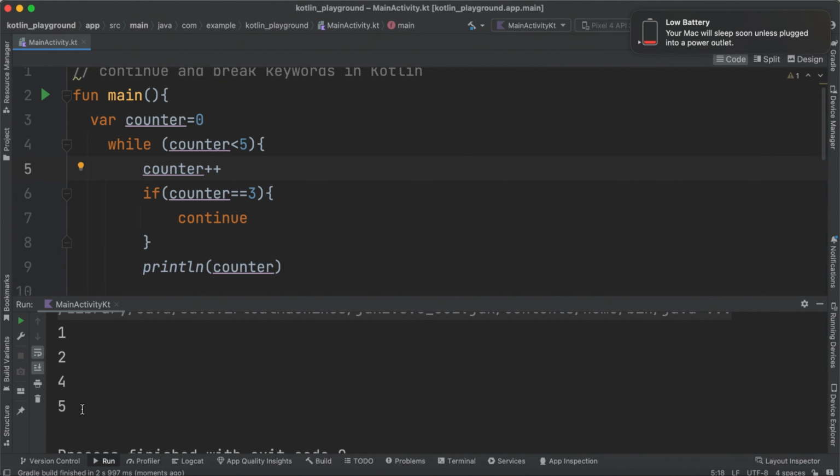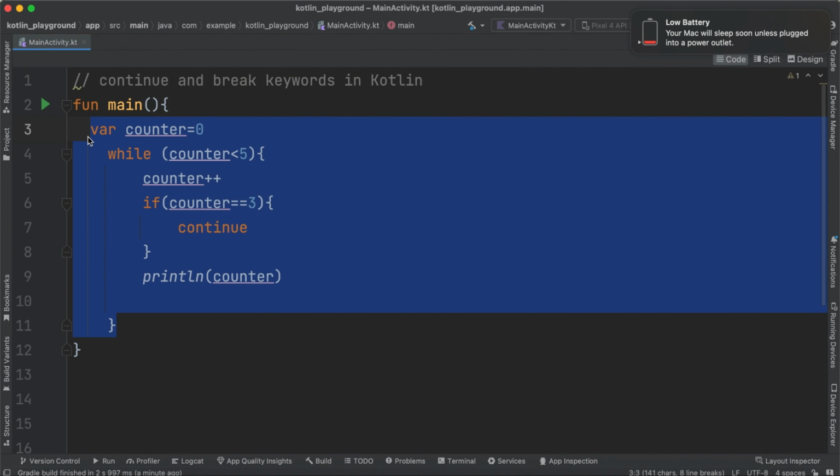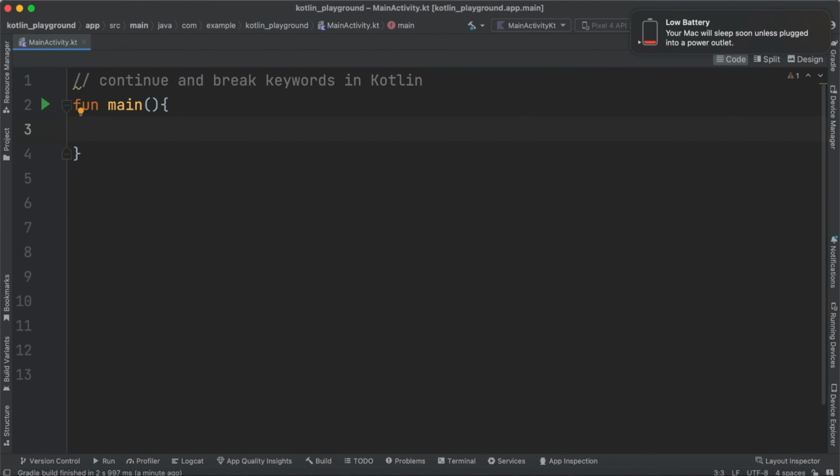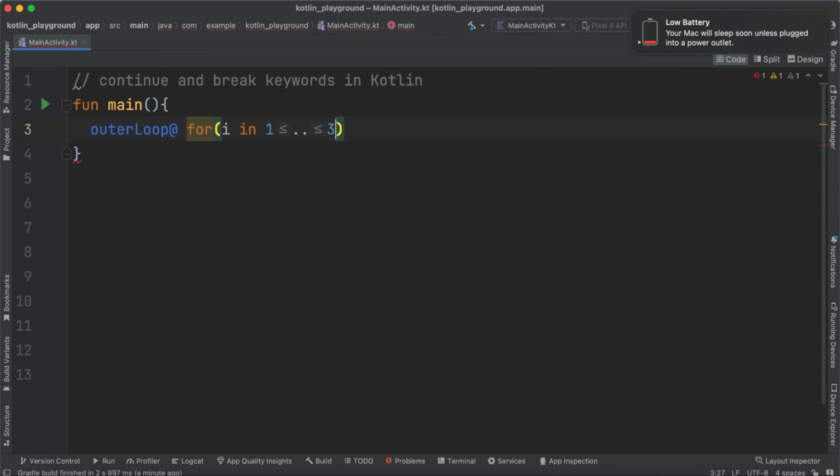Now let's see how we can break out of a specific loop. For that, first I'm going to change the code here. First I'm going to add the outer loop. It will run from 1 to 3, and here I'm going to create one more loop to make it a nested loop.